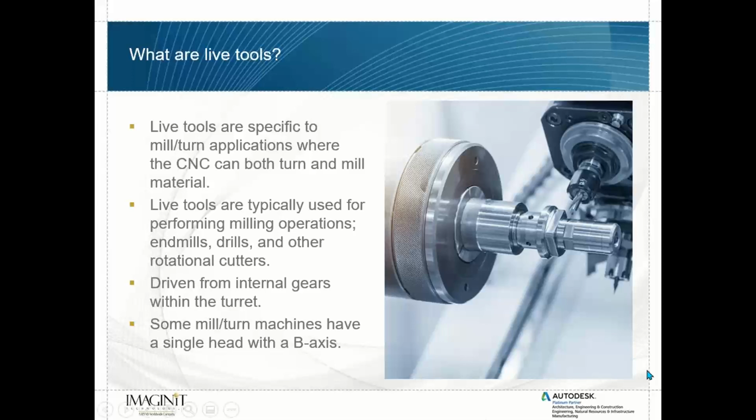Okay? And again, getting back to the B-axis type heads, that's more of a single head that has the ability to tilt and turn and switch tools with the automatic tool changer, and really only has a single head. I'm mostly going to be referring in this webcast to, once again, mill turn CNCs that have a turret, right?